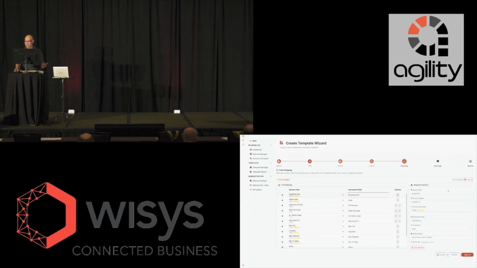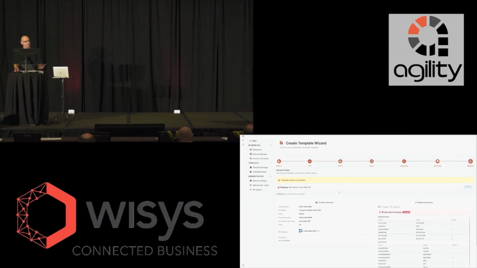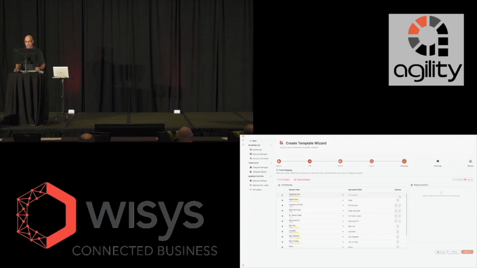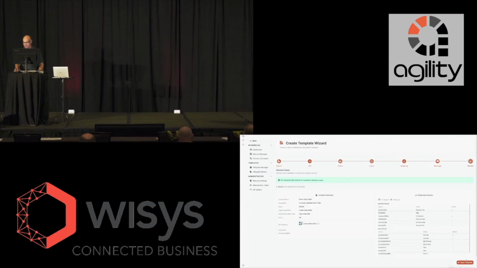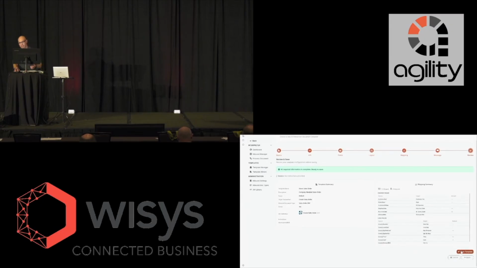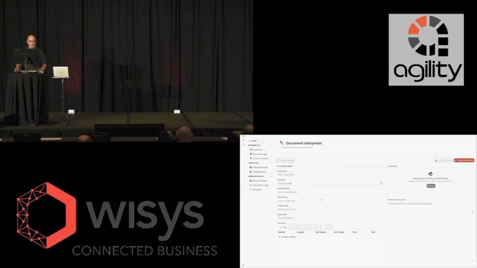As an example, we can delete this mapping, and at the review stage it's going to give you some indications, like, hey, you missed some things, and we can just jump back and remap that particular value. Okay, so now this is going to take us right into the UI that you're going to see. So we're going to jump in, and now we see the template that we just created. So we have all of the columns that we created.